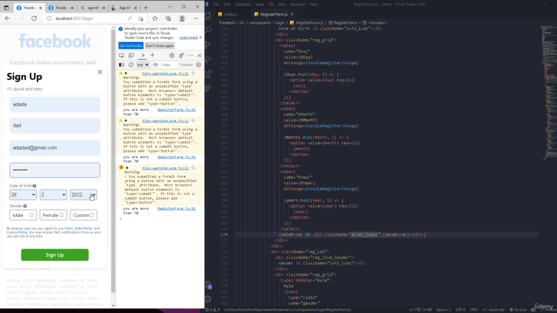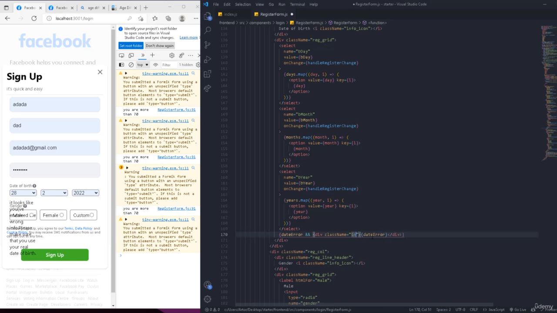Okay, if you are born in 2022, you're not allowed to sign up. So sign up, and you're going to get this error right here. This is going to be the input error, and it's going to be red. This is how the error is going to be displayed at first, but we're going to fix this and make it, on the small screen, appear the same way right here under, and on the large screen, on the right or on the left, as you want. So that's the verification that we're going to use to show errors.